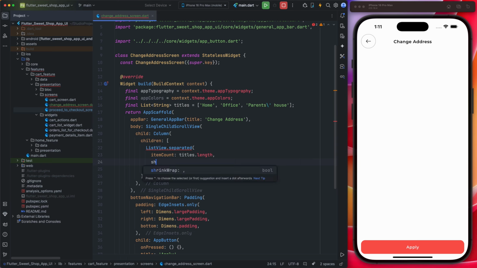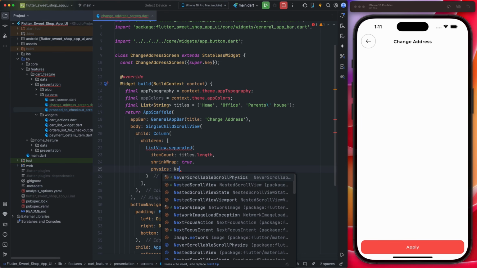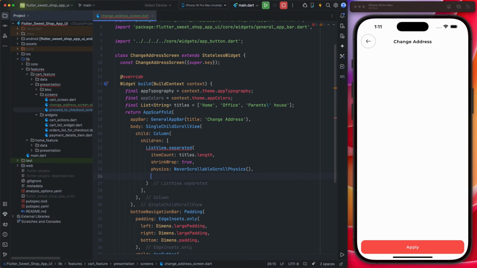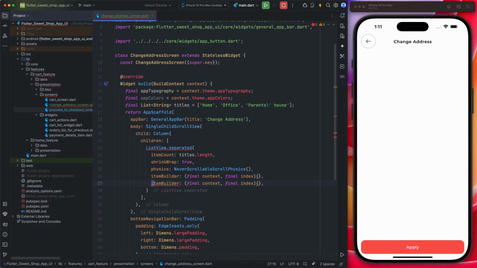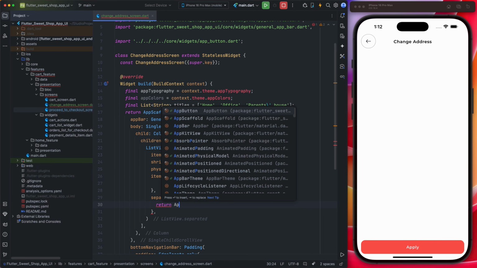And as you can see in the video, I configure the required parameters of this widget. And now in the separator builder parameter, I add the app divider widget and then start implementing the item builder parameter.